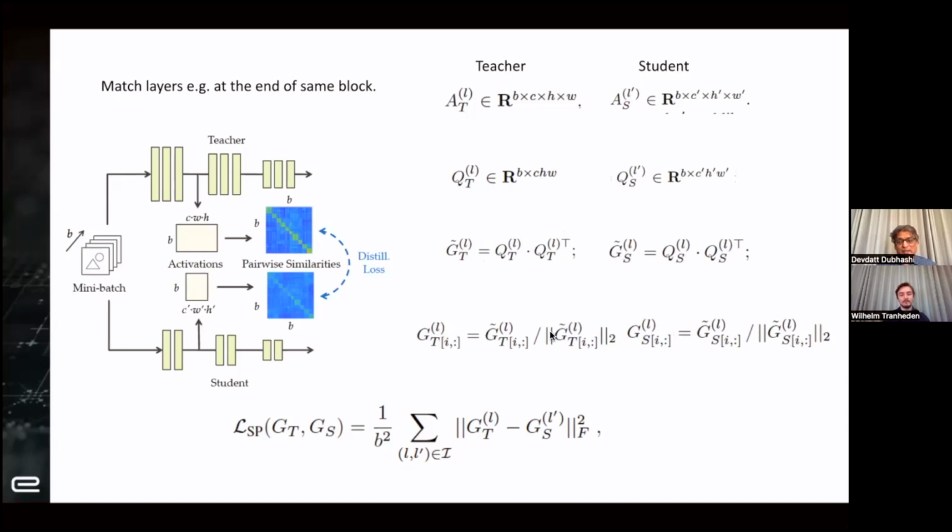There's an additional step here that just normalizes the entries in a particular way. When you do similarities, it usually is a good idea to normalize them. For example, you might want all similarities to be between 0 and 1. So we do some standard normalization, and then we have two normalized similarity matrices. And then we can use a standard Frobenius norm to match two matrices. So we take the Frobenius norm between the two normalized similarity matrices of the teacher and the student, and this is going to be the distillation loss now.